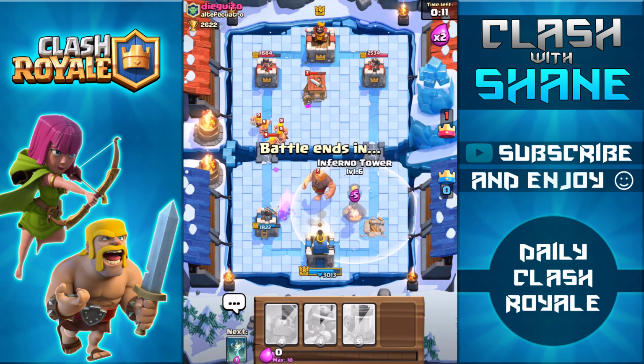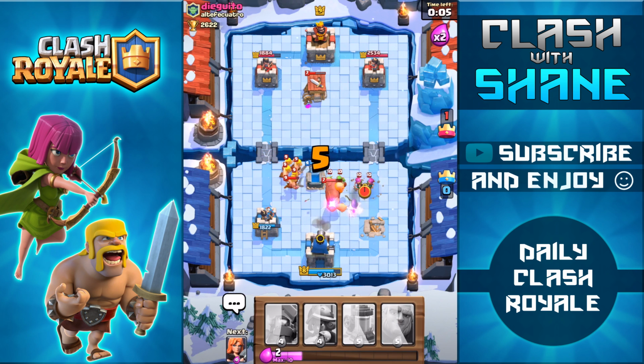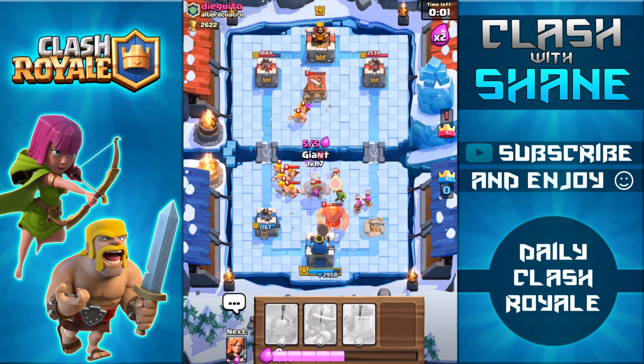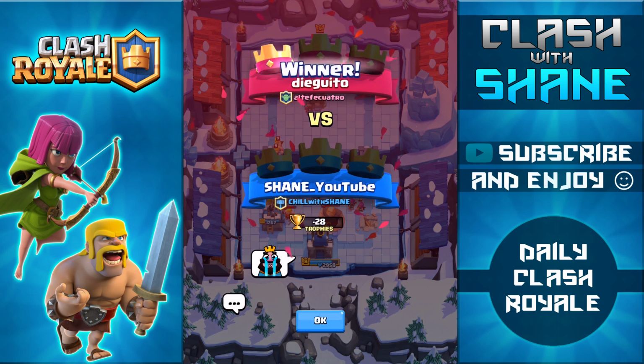Let's go ahead and distract this Giant right here. And then we're going to go ahead and use a Tombstone right here to distract these Barbarians. And let's see if we can just hold out for a 1 crown loss instead of a 3 crown. Use a Giant right here to distract everything. There we go, guys. So 1 win, 1 loss with this deck. Go ahead and give it another shot.